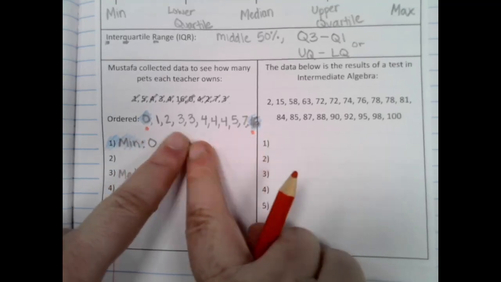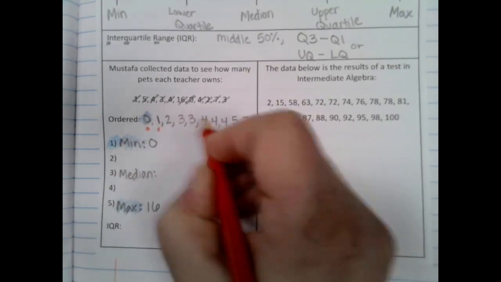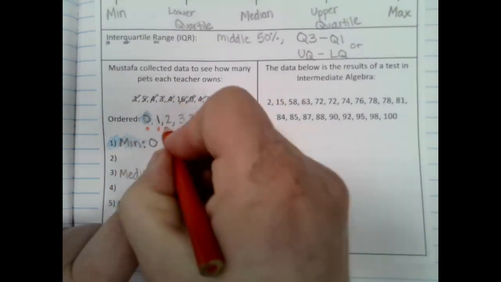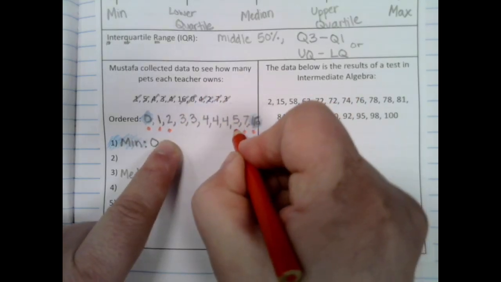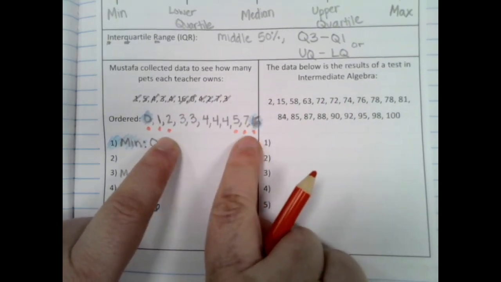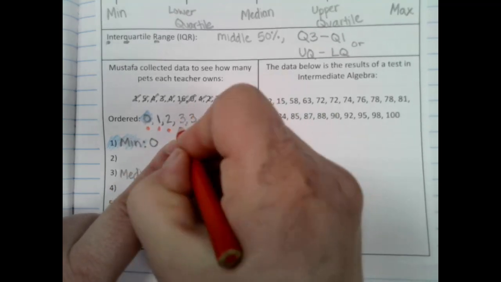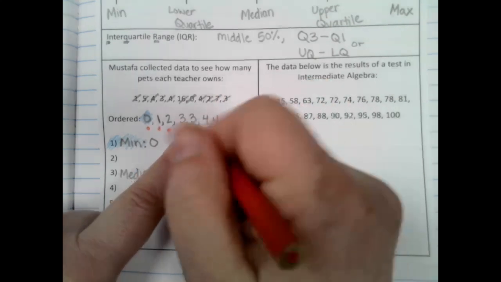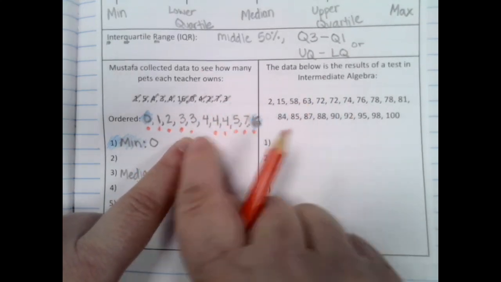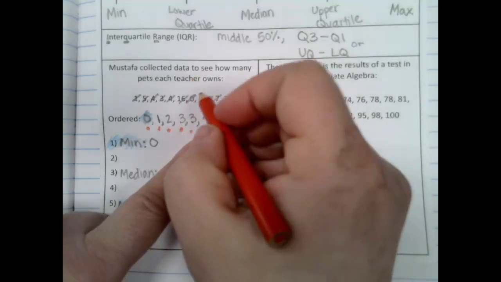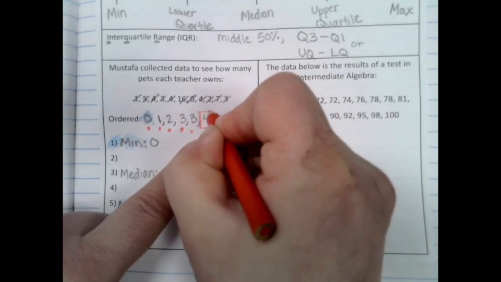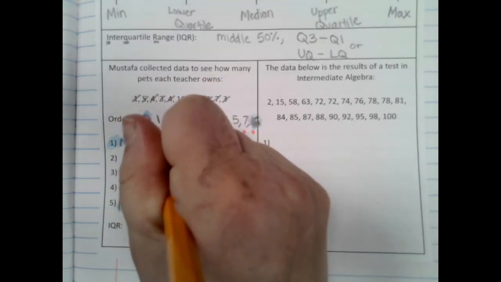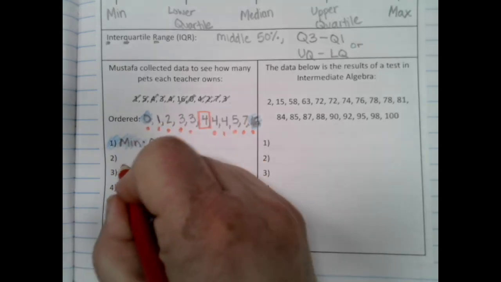And then we're going to work our way in. So 1 goes with 7. So I have 2, 2. Now 2 goes with 5. So I have 3 dots and 3 dots. I have to make sure my dots stay equal as I work my way in. 3 goes with 4. This 3 goes with a 4. So I have 5 dots and 5 dots. So my middle number is 4. So my median is 4. Okay, sounds good.